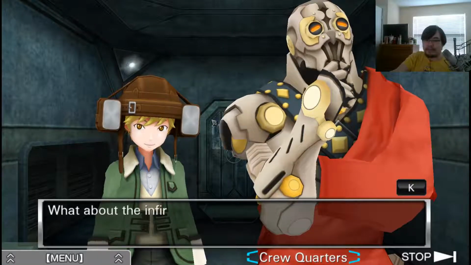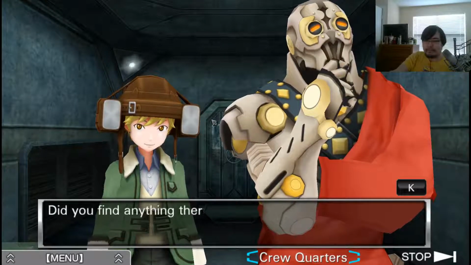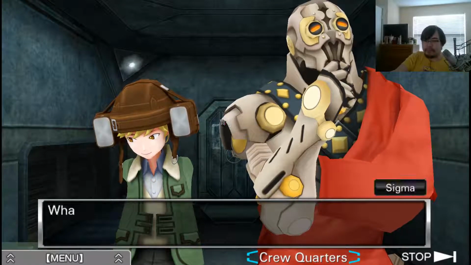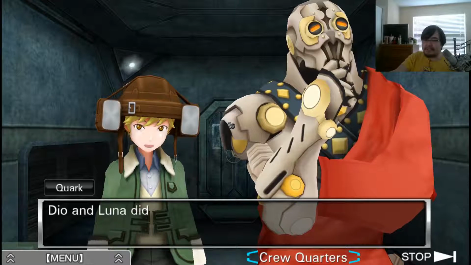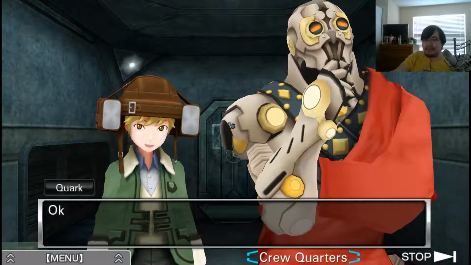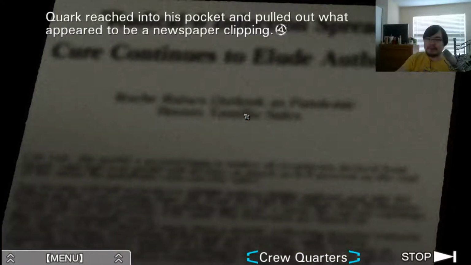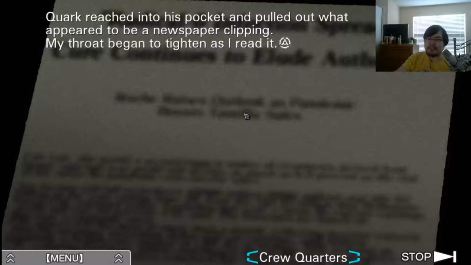What about the infirmary, Quark? Did you find anything there? Yeah, we did find something. Just one thing, though. Oh, what was it? Luna didn't tell you? No? Okay, I got it right here. Just a second. Quark reached into his pocket and pulled out what appeared to be a newspaper clipping. My throat began to tighten as I read it.